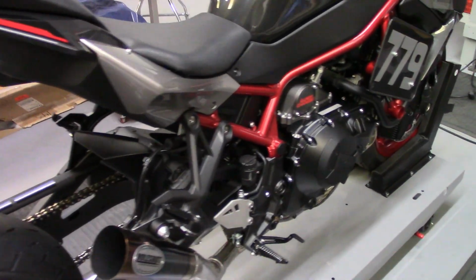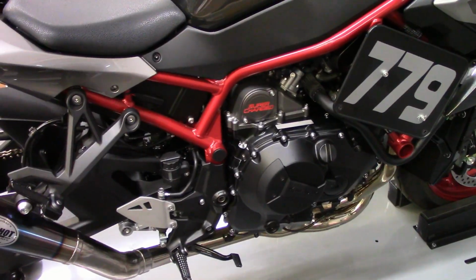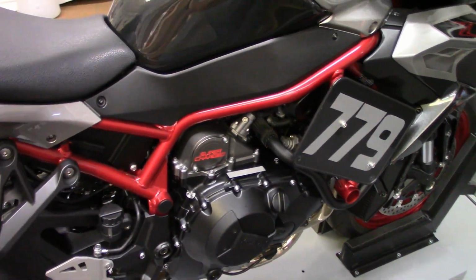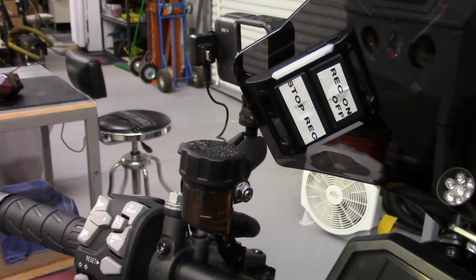All I got to do now is roll it off on level ground, double check the oil level, and put the little air dam back on the bottom. What I did do is add a remote for my helmet cam right there.